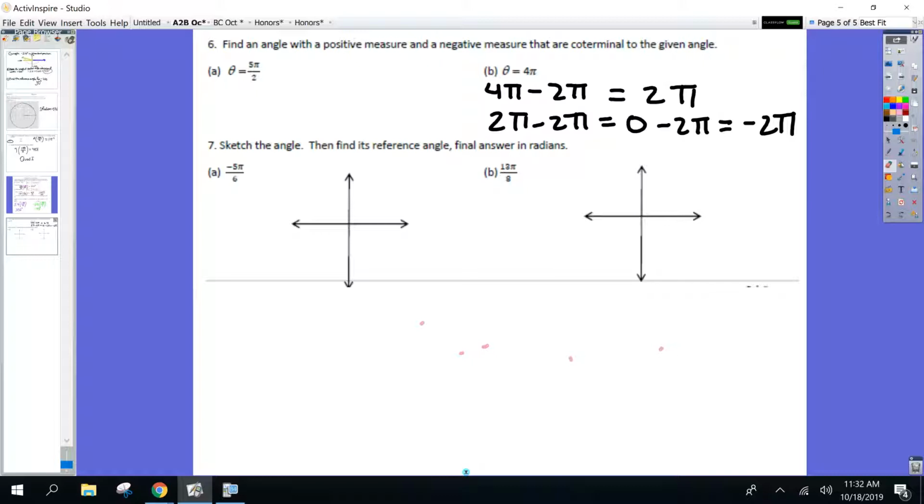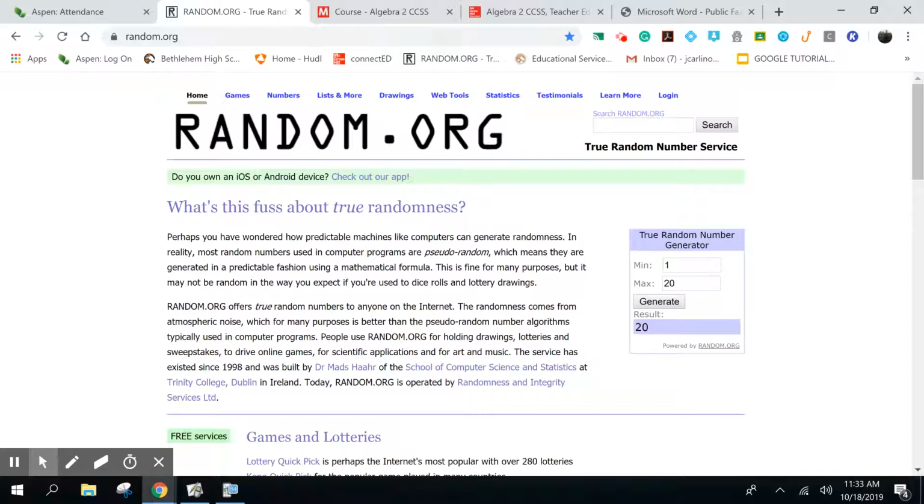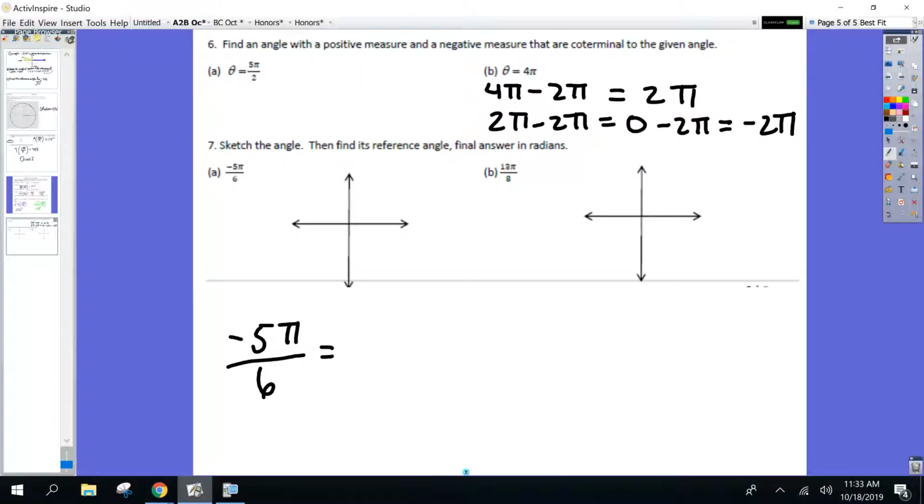And the final thing I'm going to ask you to do, graph it. Negative 5 pi over 6. What am I going to have to do first? Change it into degrees. Yep. That's the only converting you're going to do. So go ahead, I'll give you a second, convert it into degrees. And it's just looking at the formula sheet. Michelle, when you're ready. What is negative 5 pi over 6? Okay, negative 150 from yesterday's class.